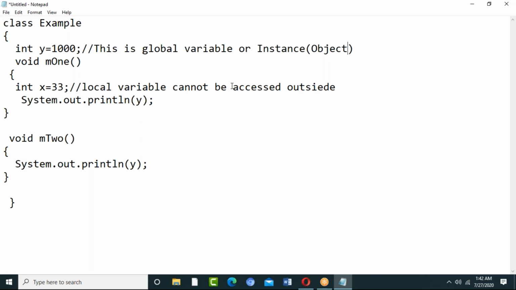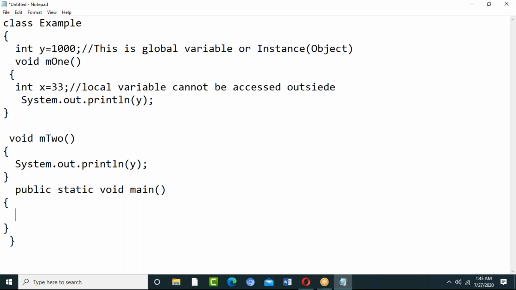When I create an object, only then will memory be allocated, unless they are logical things. But physically, when will they exist? When you have a main method, public static void main.